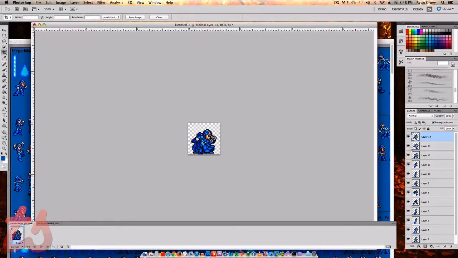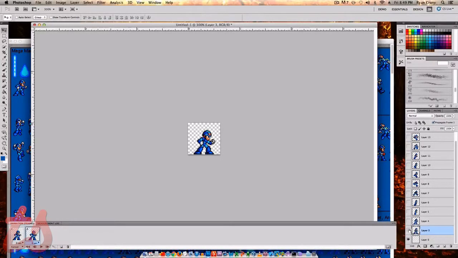And now we are going to deselect every layer except for the standing. Okay, so now we got Mega Man standing here. We're going to fix this. And now this is where it gets a little bit weird. So now we're going to deselect this and reselect it. Move him down a bit.